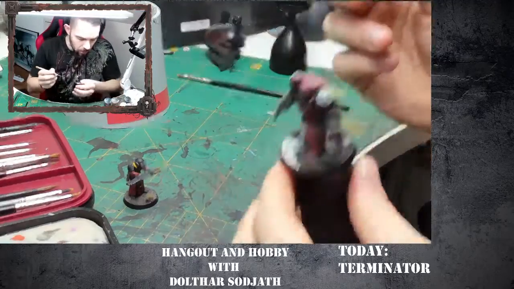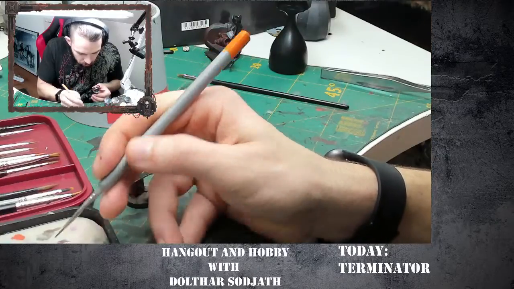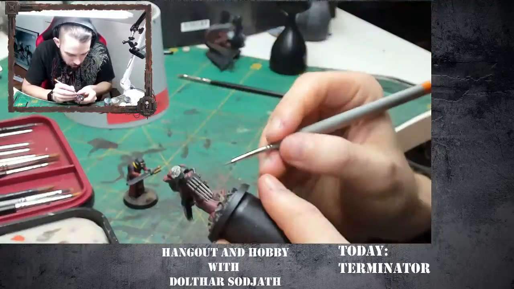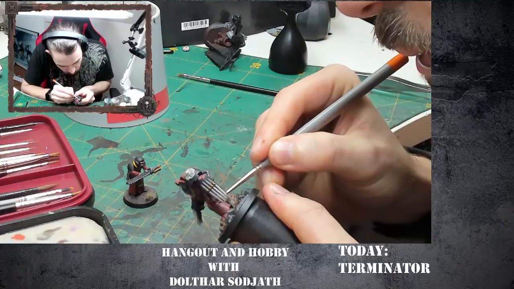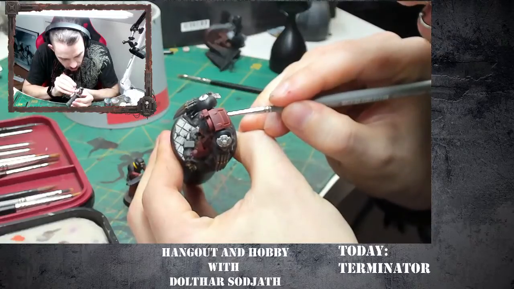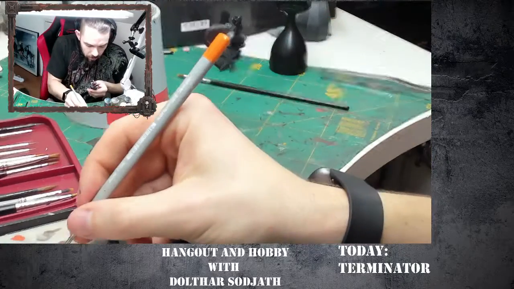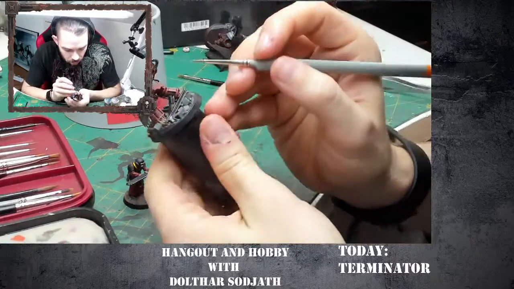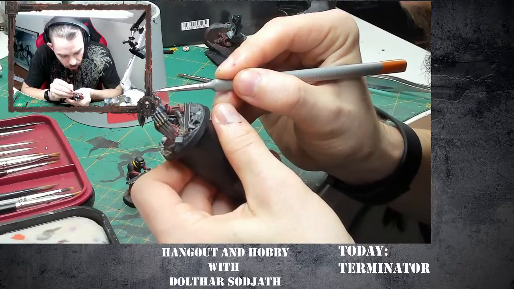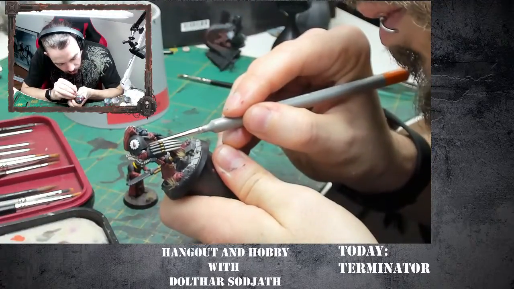Okay, let me just get it a little more white. Now I'm just mixing the Corvus Black with some lighter color, in this case Screaming Skull, to give it a brownish tone. Looks more rubbery, in my opinion.